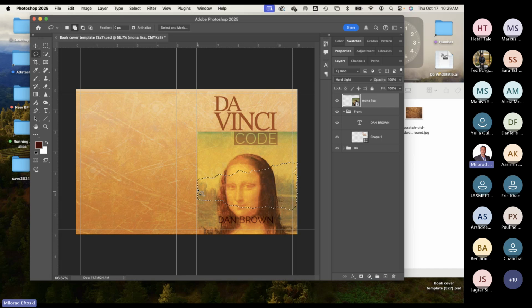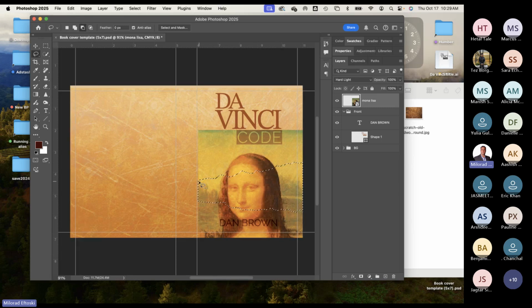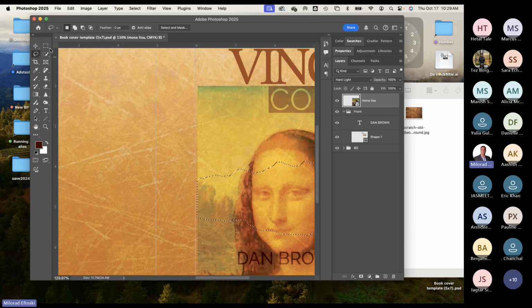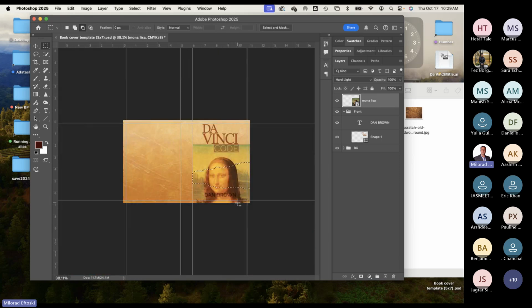And with shift, I'm going to just select it that way. Now, watch this. With shift, I'm going to fix this edge all the way. It's going to go like that. And with shift, I'm also going to grab this also, just to make sure it's on the edge of my book cover, so it's nicely positioned in that area.